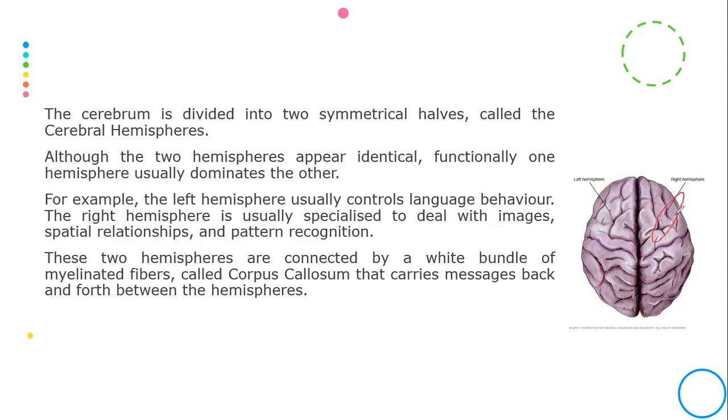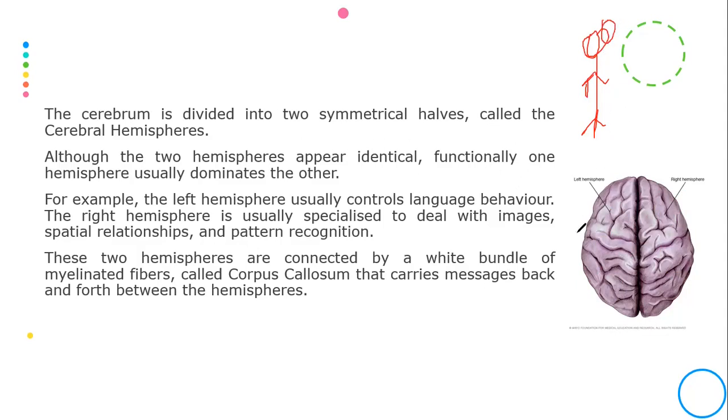And there is another thing: they exclusively perform some areas, like emotional, behavioral, cognitive functions, eye related, ear related, skin related functions, reflex actions, all these things. Even functionally, one hemisphere usually dominates the other. For example, in a right-handed person, the left hemisphere is active. For a left-handed person, the right hemisphere is active. And in the human body, the left side is controlled by the right hemisphere, and the right side of the body is controlled by the left hemisphere.